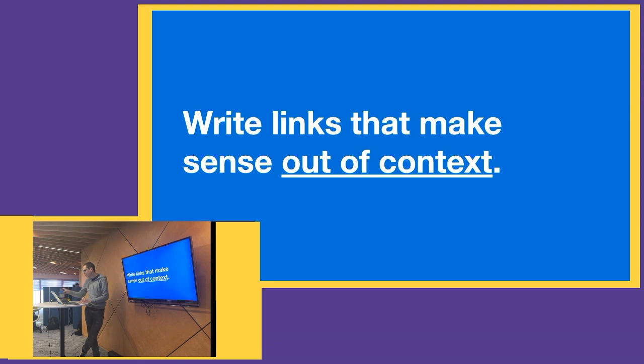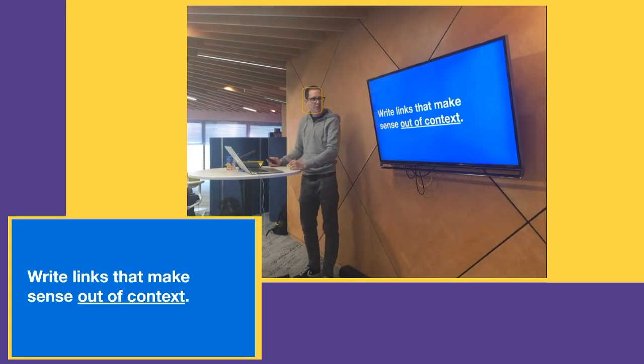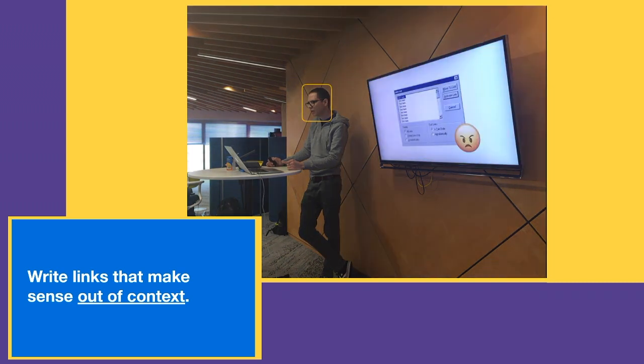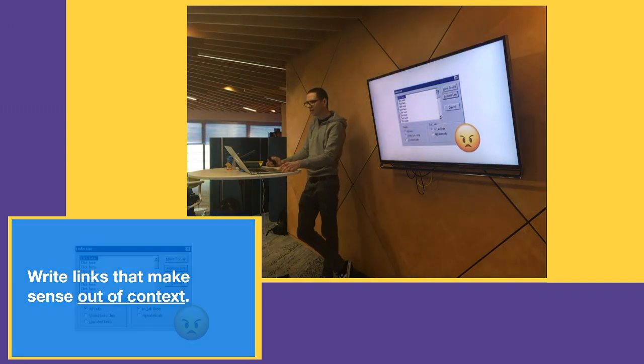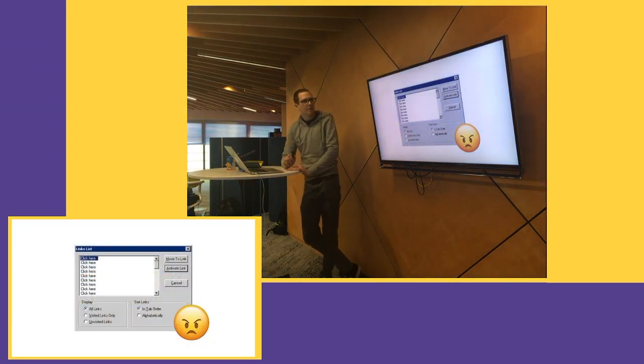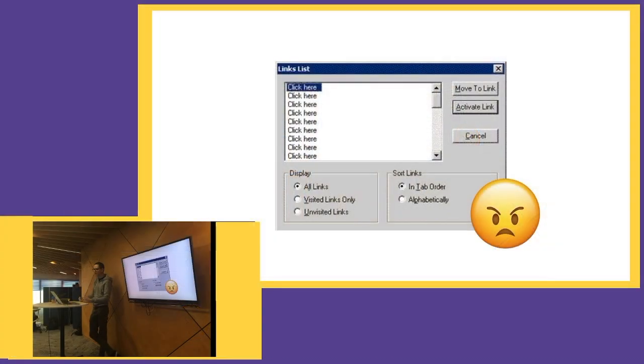And while we're on the topic of that list of headings that you can get to, something similar is available for links. And it's important that we write links, therefore, that make sense when they're removed from their original context. So here's a really terrible example, not from our site, thankfully. This is a links list, which is the same sort of thing as that headings list we looked at before. And this has sucked up all the links on the page and it's presenting them to me in a list that I can use as a menu or as a table of contents.